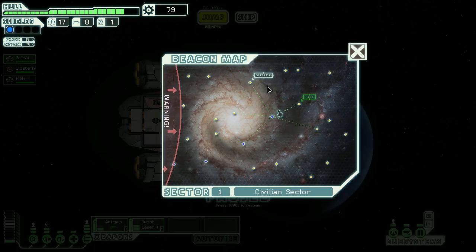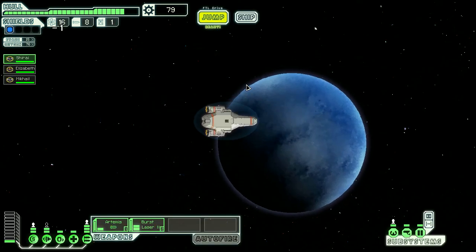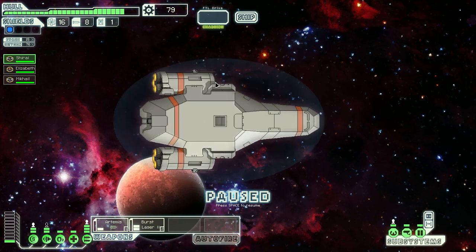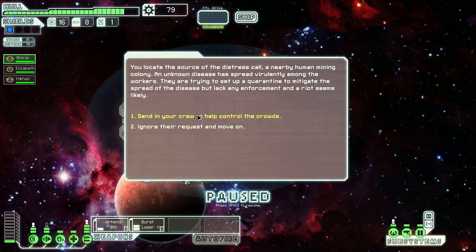Let's just go. Should we go? I don't wanna help. Fine. Go help. It's probably just gonna be some punk and he's gonna take my stuff. He's gonna try. I'm actually doing pretty well. I'm not dead. It's always a good sign.